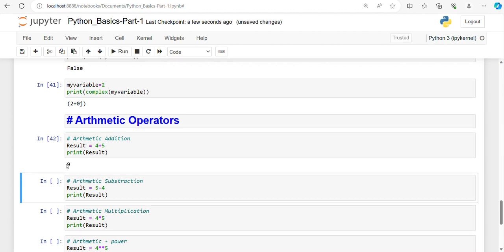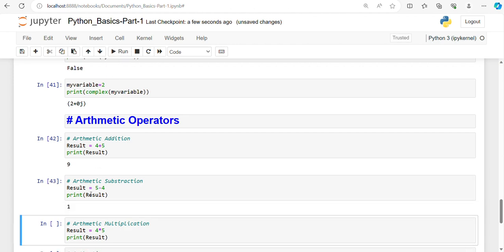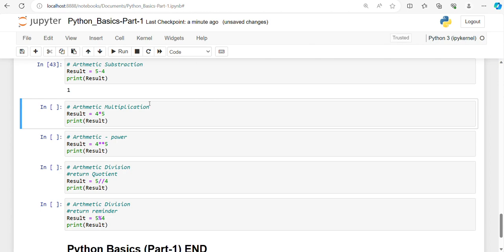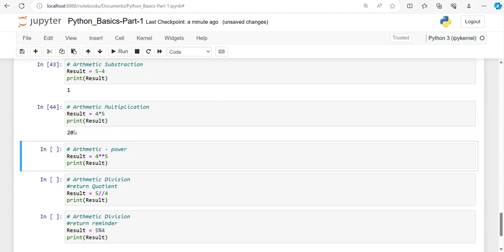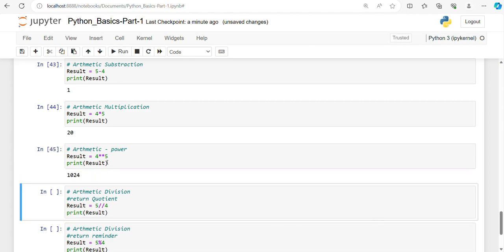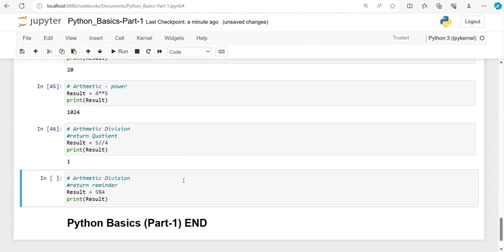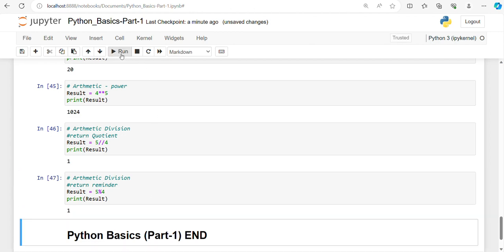Run it, we get the output. Subtraction, run it, we get 1. And multiplication, run it, we get 20. Power, we get 1024. For quotient, we get 1. For remainder, we get 1.